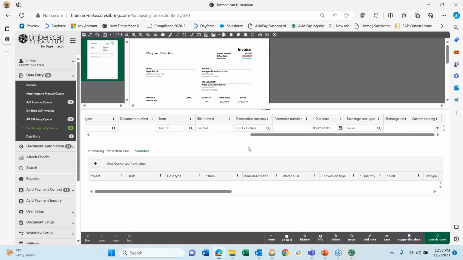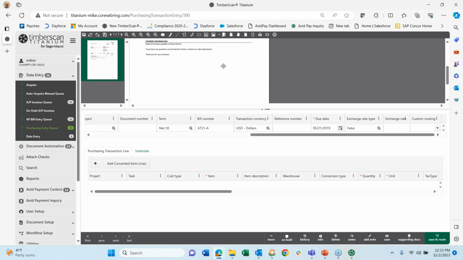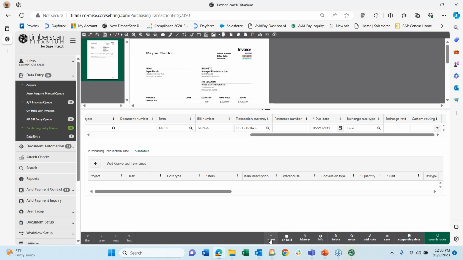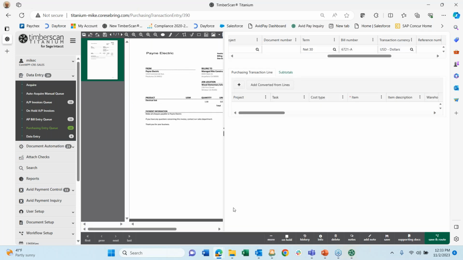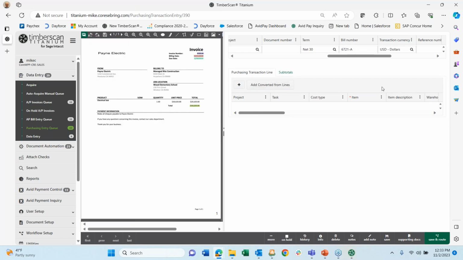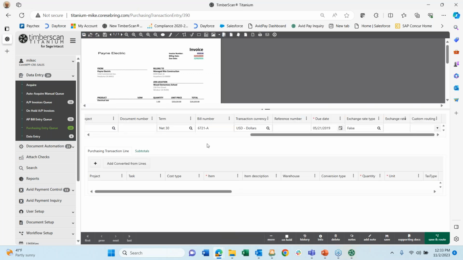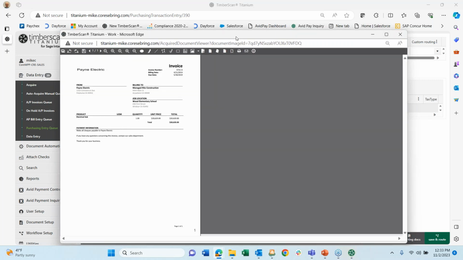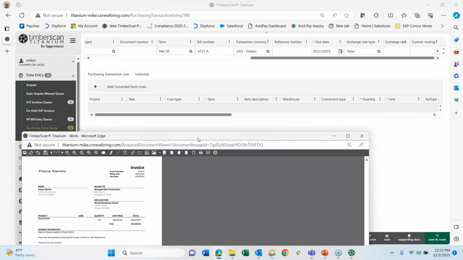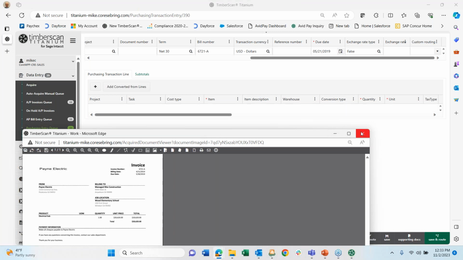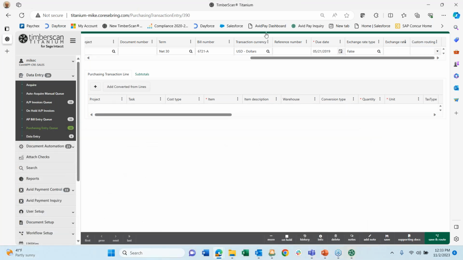You can move the screen in such a way where if I said, you know what, I want to be able to see the entire invoice image, how do we do that? Well, down here under more, I could hit change mode, and now I can see the invoice image on one side, and I can have my data entry on the other. Or let's say I want to keep the data entry here with the wider grid. There's a little up arrow here where, if I have dual screens, I can just take the invoice and slide it off to a second screen. So now I've got the invoice image on one screen and my data entry on the other. So that's something else that you can do.